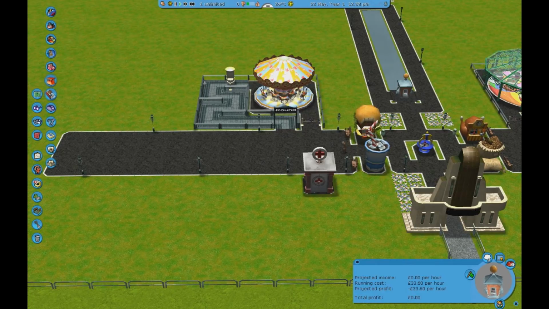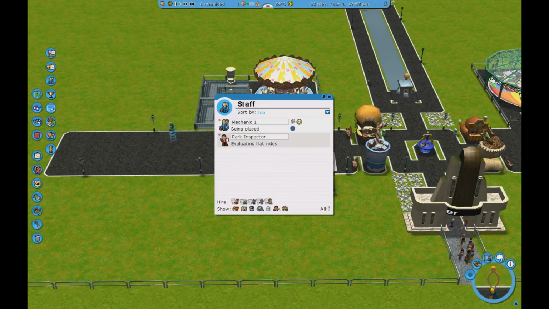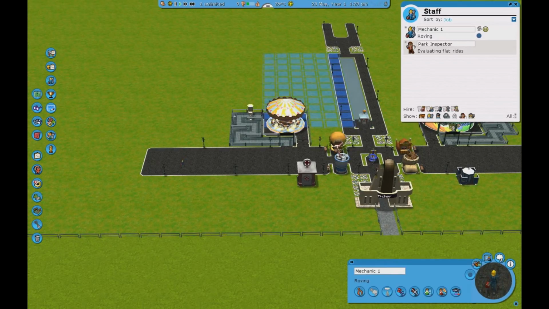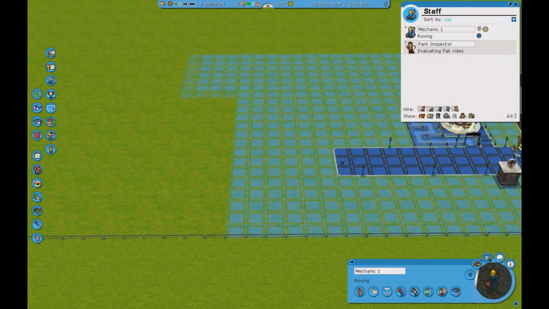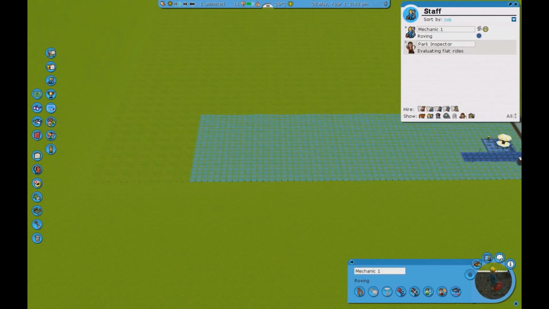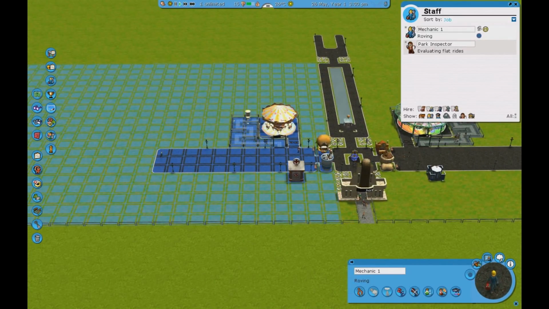What I need to do is employ some people. Where is the employee section? It's that one, isn't it? Now, this mechanic, I don't want him to get that. This mechanic is going to get everything from here onwards. So his area is going to be rather large, but when you think about it, I'm not going to be building out this far. So he'll get whatever's in this area. This is what his patrol is.